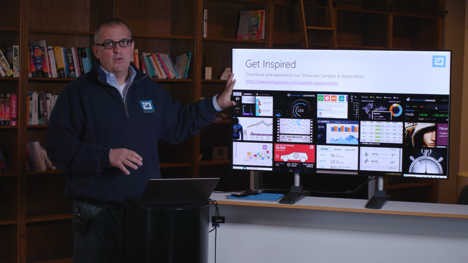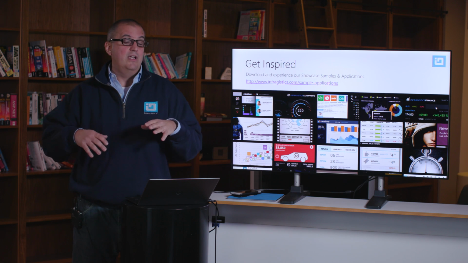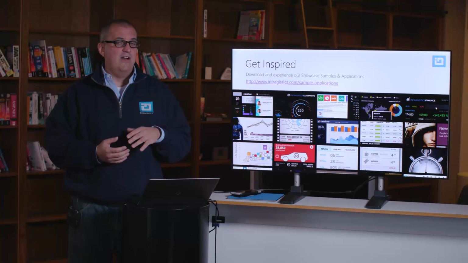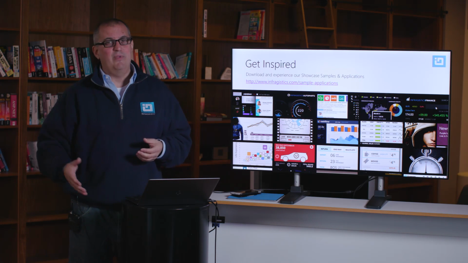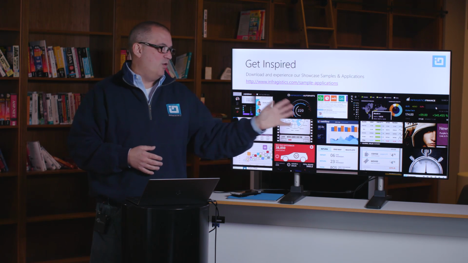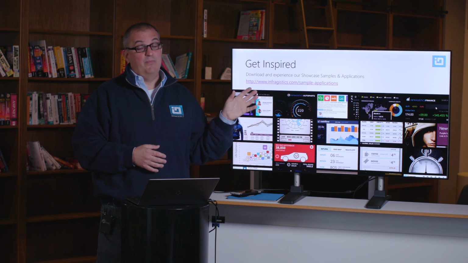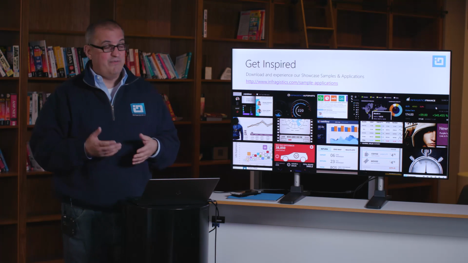Go look at some of our showcase samples. We have a ton of inspirational samples, inspirational designs. They cover mobile scenarios, desktop scenarios, Windows Forms, WPF, HTML5. In fact, when we send mailers out pointing folks to these pages, they're the most read and opened mailers that we ever send, every time we do it, every few months.